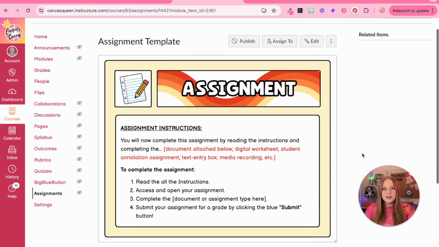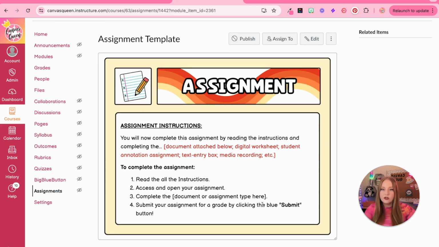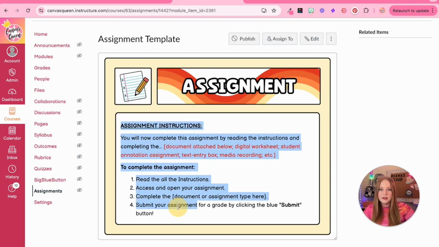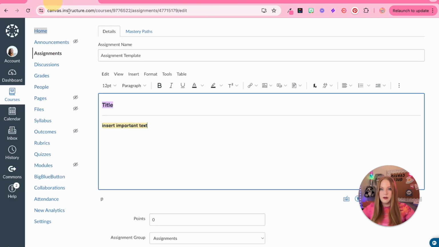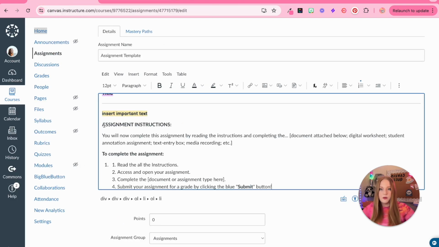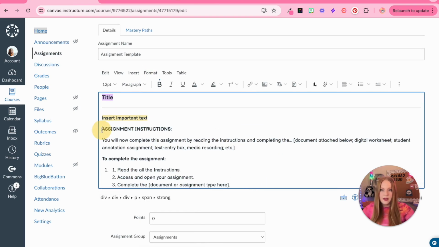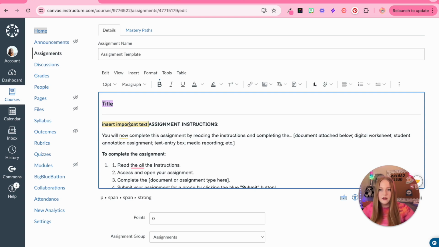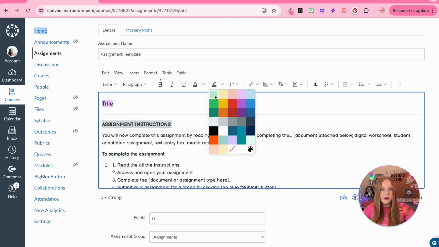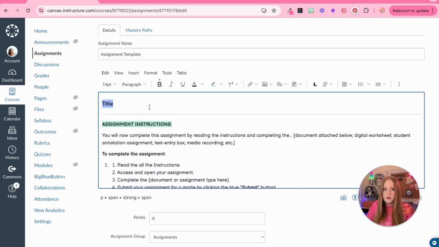Okay, so this is an example of an assignment template that I have for one of my TPT template courses. Here are just the basic instructions that I'm going to add to my assignment. I'm just going to copy and paste them into my assignment here. Let's hit enter, paste. I'm going to change this font to match, so back to Balsamic Sands, and then we're going to add in the styling here. I am going to delete this real quick, and assignment instructions, we'll highlight that. We'll do green this time. And then the title, maybe we'll do activity 1, insert assignment name.